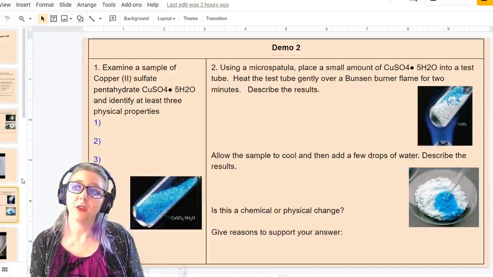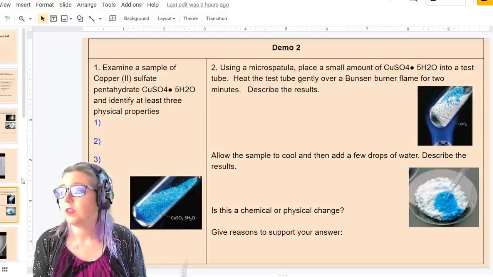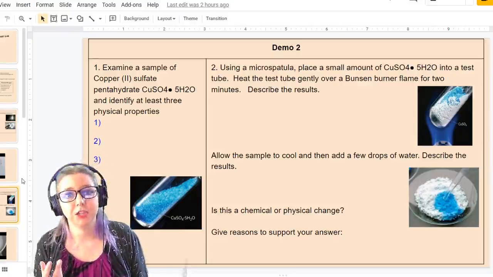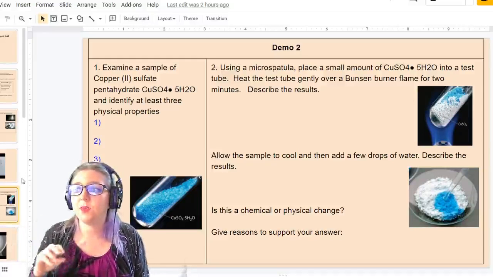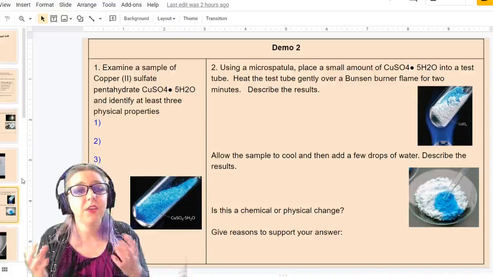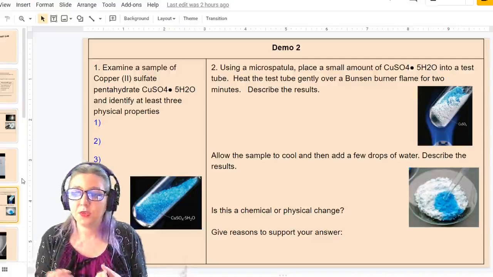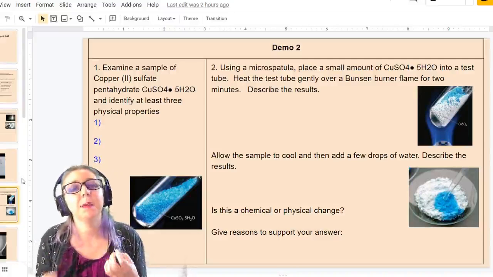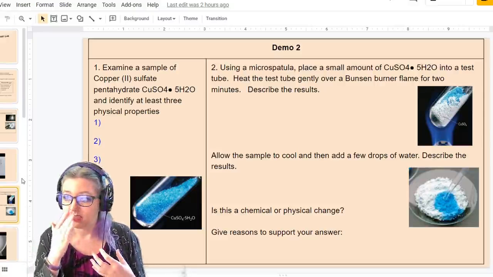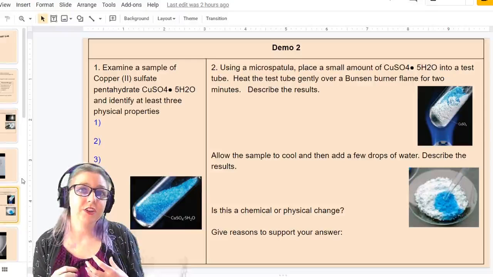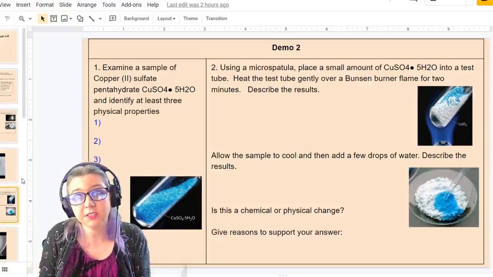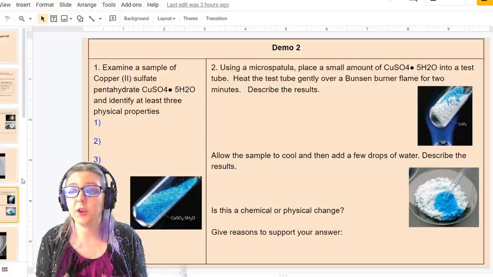Here, demo 2, I talked about this a bit more in the posted video lesson, but here what happened is the copper sulfate pentahydrate is kind of like a mixture. There's 5 waters stuck to every one copper sulfate, but once we put it into the fire, we boiled off or evaporated that water. Even though those waters were stuck, they weren't bonded. This was a mixture of copper sulfate and water. There was so little water mixed in at the beginning that it doesn't really look like a mixture, it just looks like crystals. But it was impure, it was a mixture.